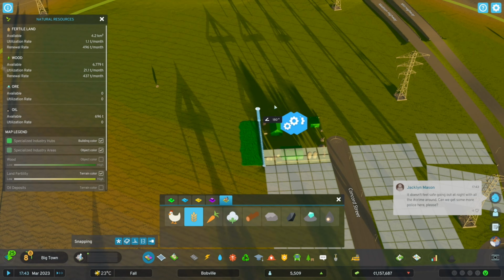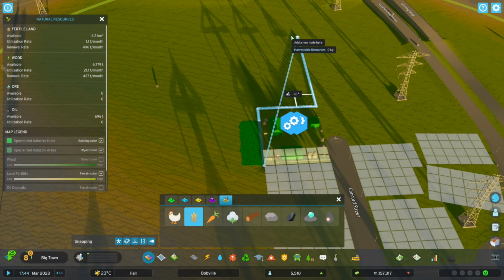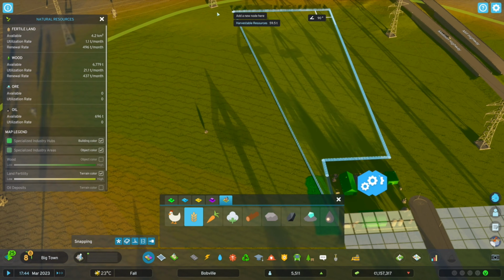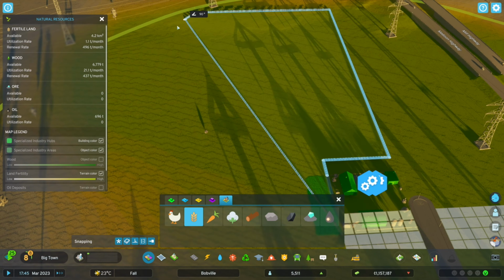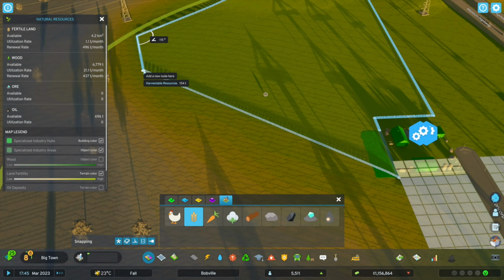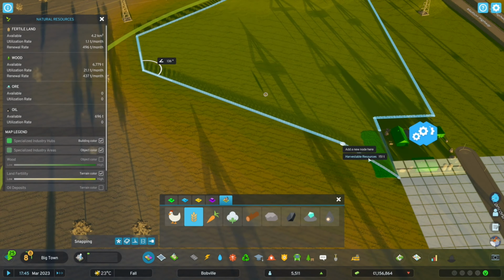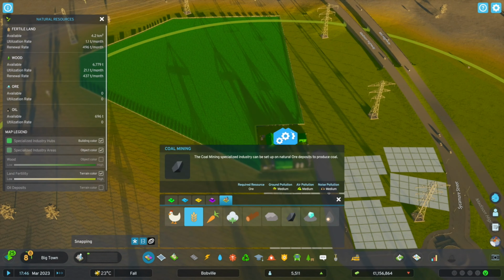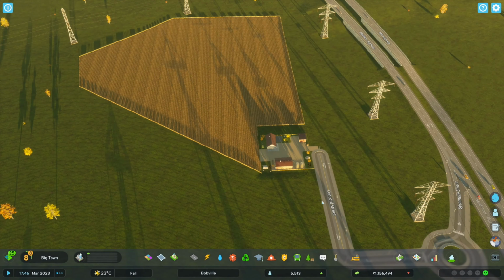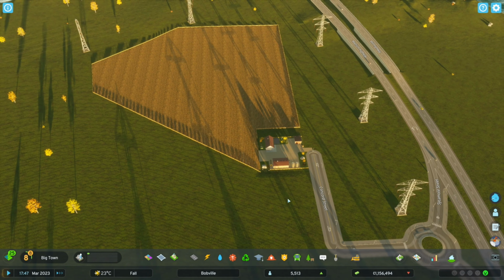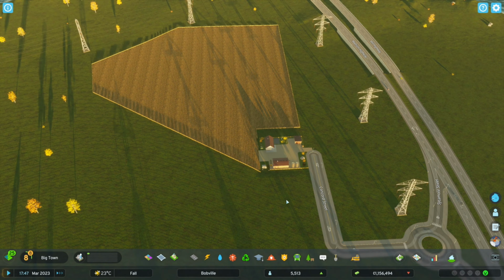So if we do it here, and then here... There we go. Just needed to go the other way round. I just do it roughly like. That's it. That's my harvest. Could have made it neater, couldn't I?